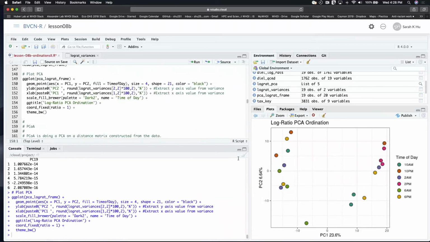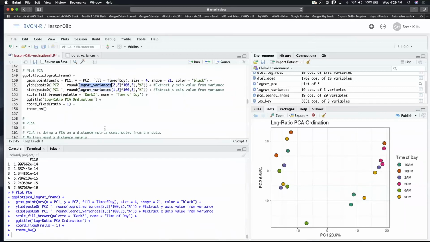So like I mentioned, I'm showing this in just 2 dimensions, so I'm just pulling those values from PC1 and PC2. The other thing I want to point out here is that I did my X and Y labels using these 2 lines of code, where I labeled them PC1, and then I included the number from the variance data frame that I generated earlier.